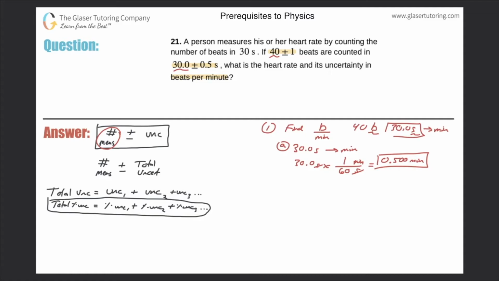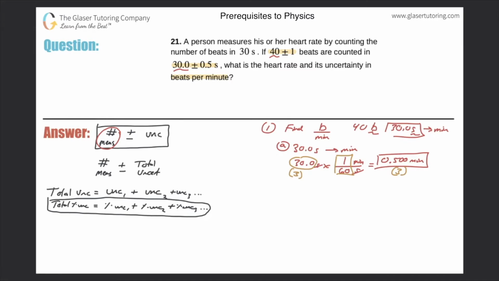Well, you always have to take into account significant figures. So the measured quantity in the calculation was 30.0. This is what was actually measured. And this value has 3 significant figures. Therefore, my answer should have 3. Now, some of you might be saying, well, wait a minute. If I'm looking at what's being calculated here, I see that the 30.0 has 3, but the 60 has 2. So shouldn't the answer have only 2? Well, the thing about this conversion right here is that it is an exact value. It's not a measured value.